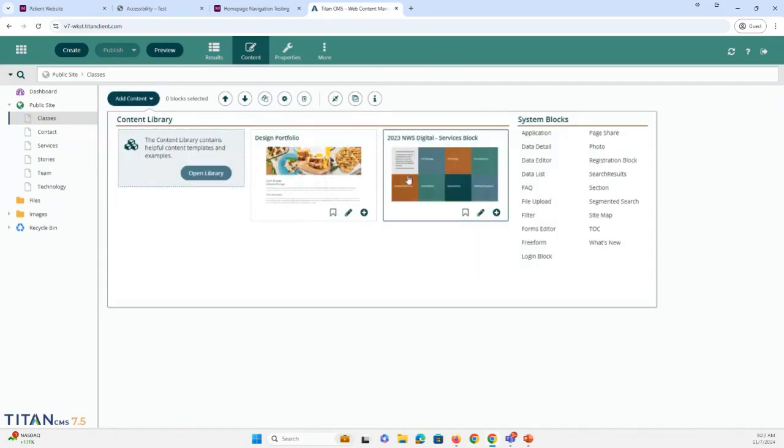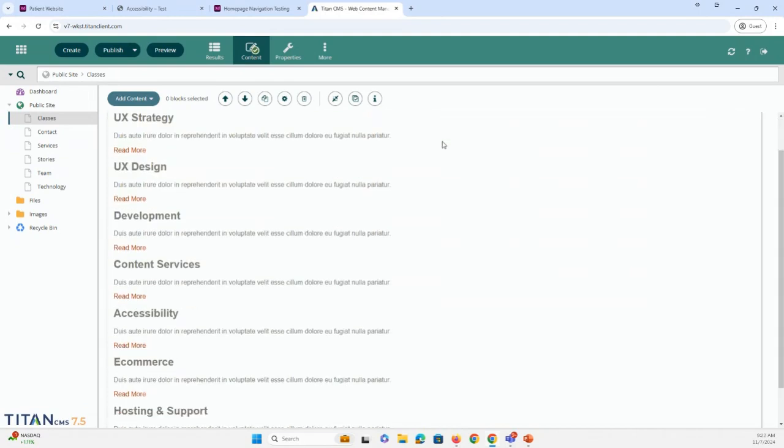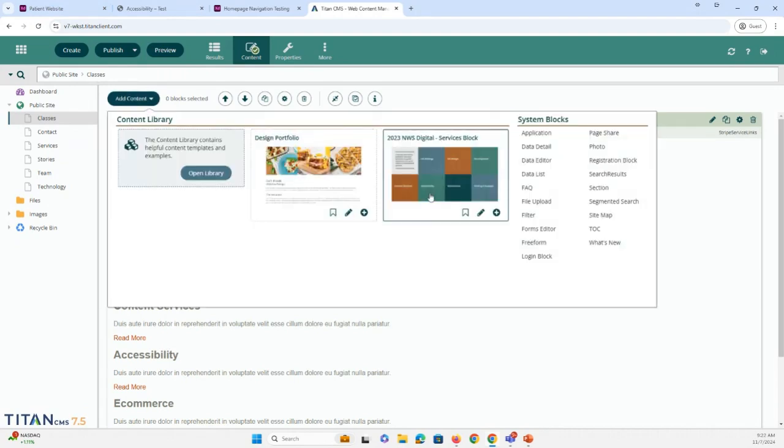I want to design start portfolio with this, or I want to start with the digital services block as my basis. Bada boom. Now you're in there. You've got your block. It's configured with all the same styles, same content that were stored off originally in the copy, just like it works today, but just that little inch easier by having it pinned.